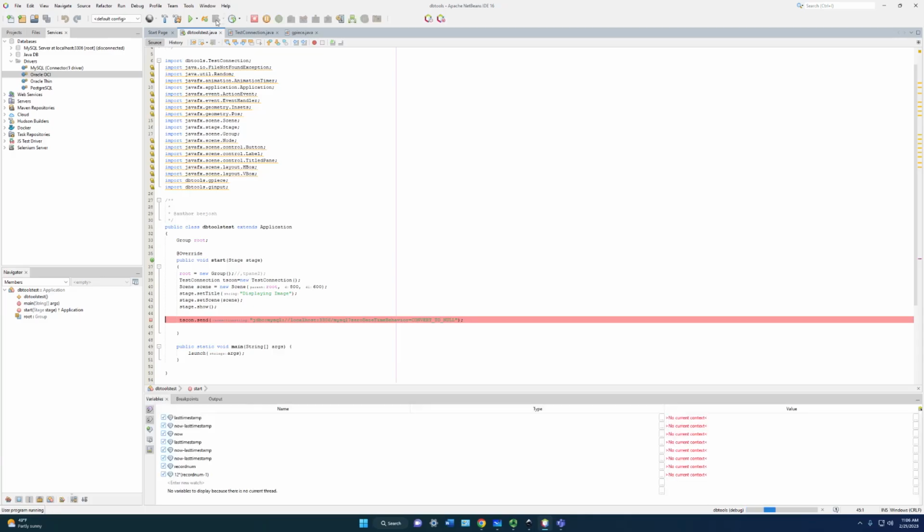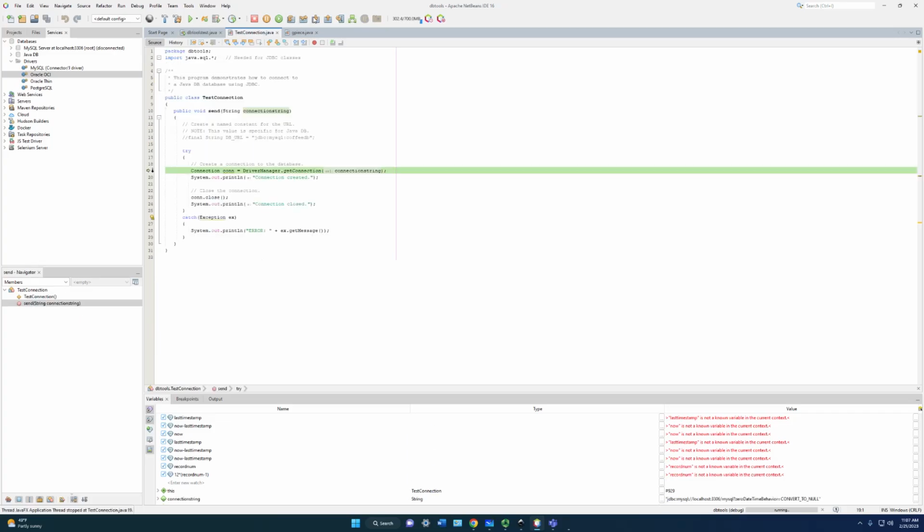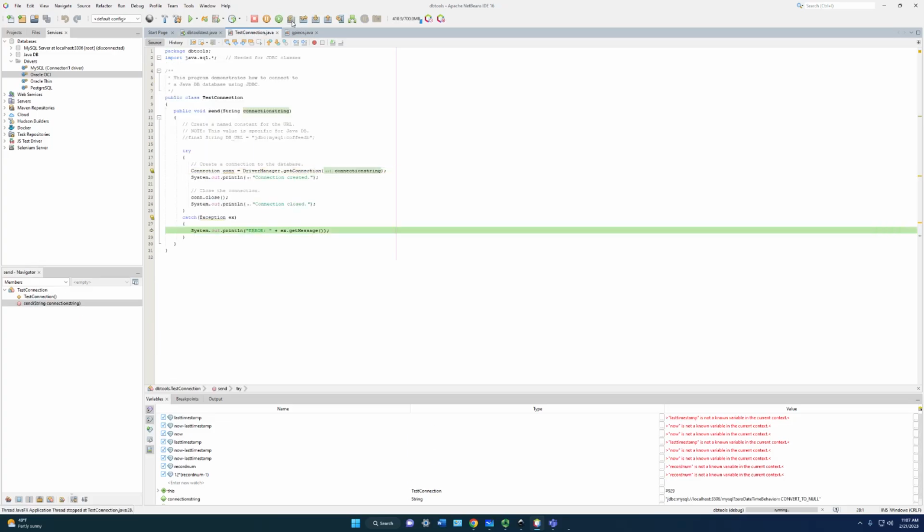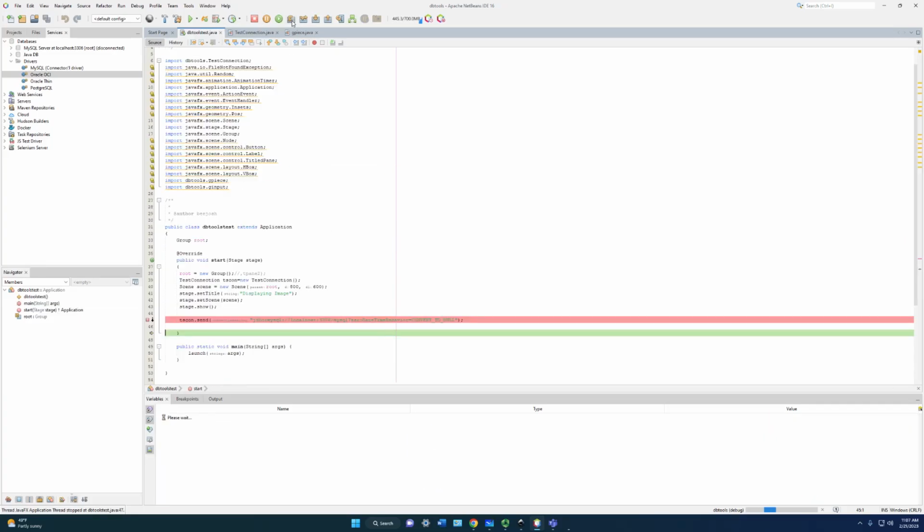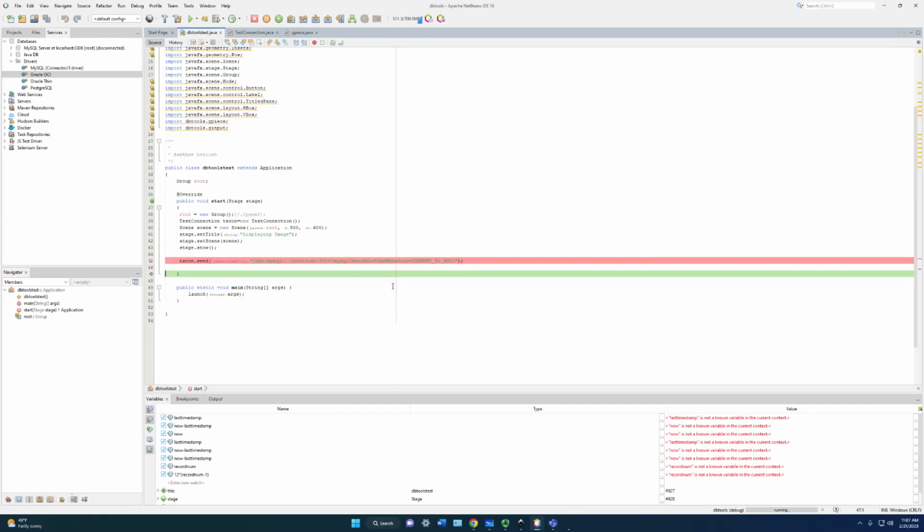Let's go ahead and see if we're connecting now. That's where I got my initial connection string, from adding it over here and testing the server in our services window. So now let's go ahead and do a step into. Okay, we'll open the connection. Okay, we've still got a problem. That means that it's somewhere in the code, and it's probably the connection string.